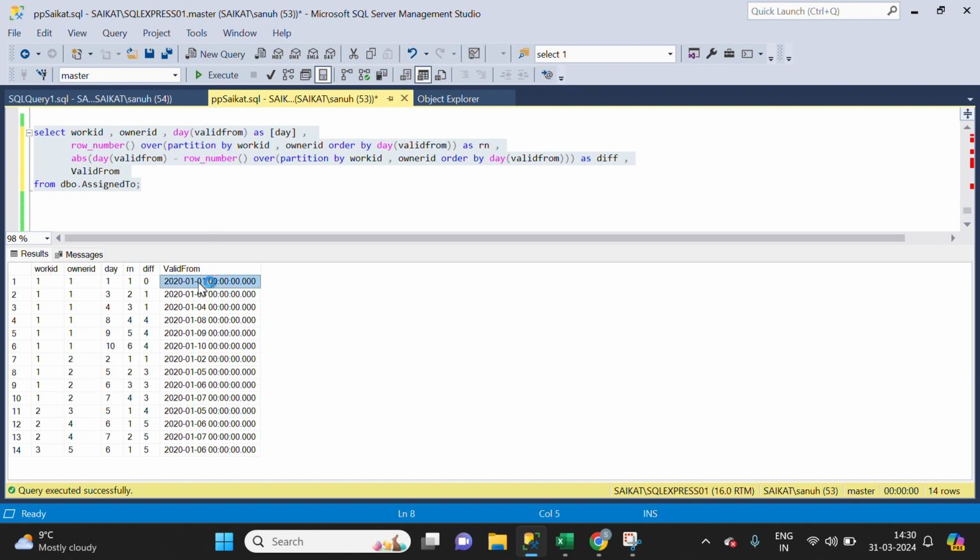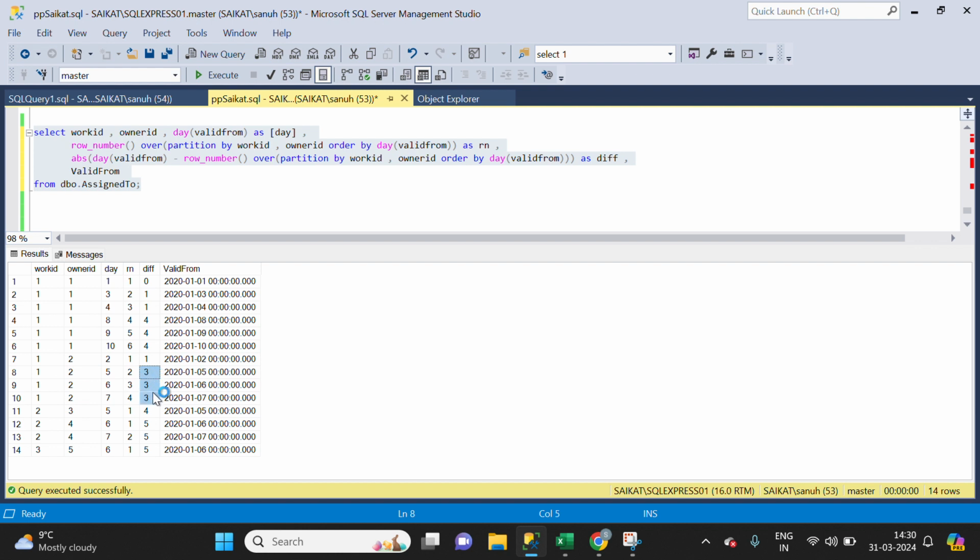Now for 1 we have the difference 0, and for 2, whenever the owner ID gets changed, we get a new difference. In 3, whenever the owner ID gets changed, we get a new difference. From 3 and 4 it's basically the same. At the 5th, the owner ID gets changed, so we get a new difference.